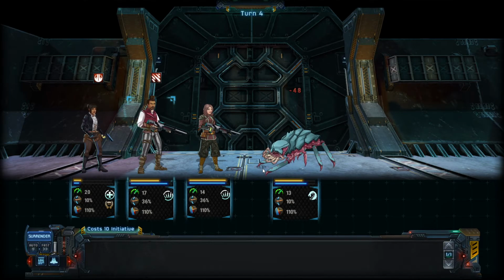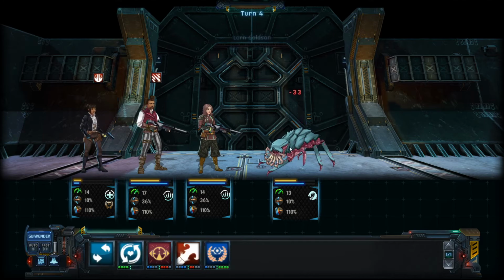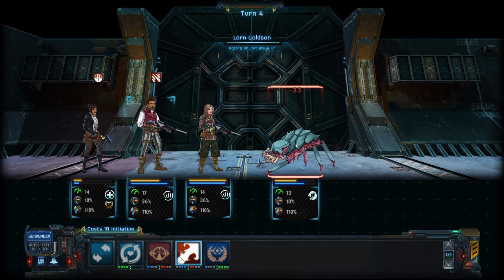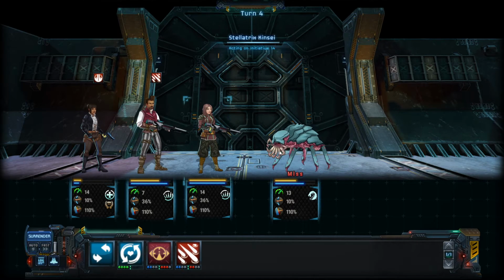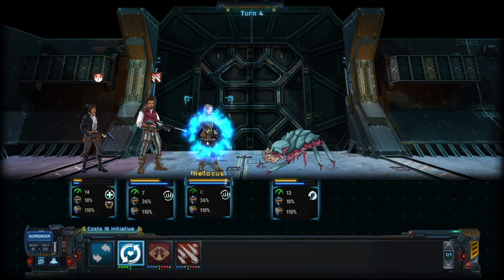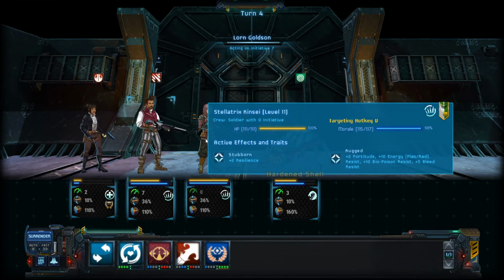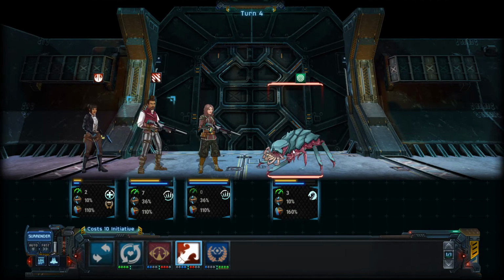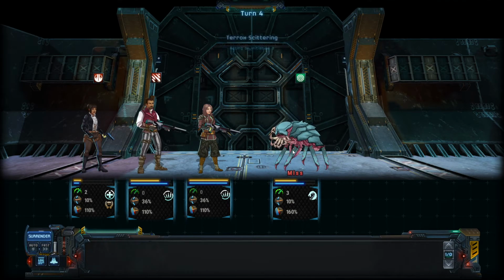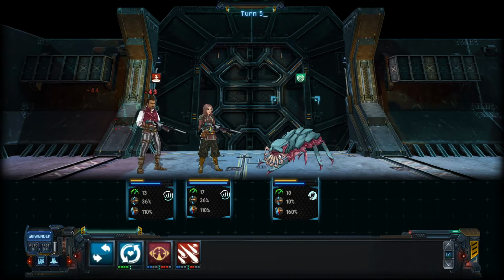No more hardened shell. It's got a lot of HP though. Dang. You're in a bad position. Just refocus. Morale break? No morale break. We got this. Miss. Dang. She went down anyway. That's our combat medic and stuff. No!